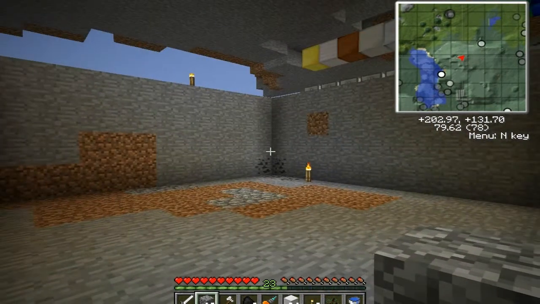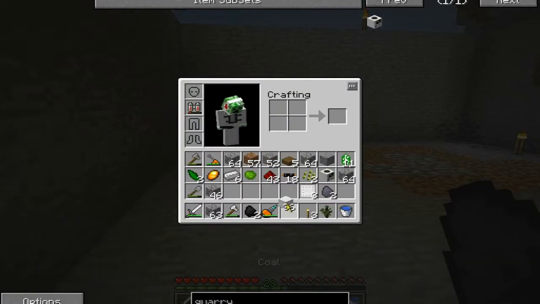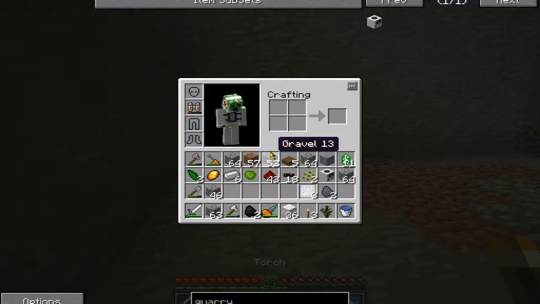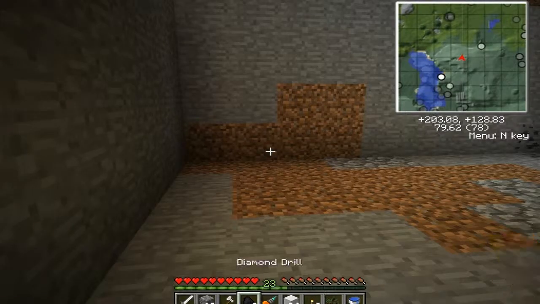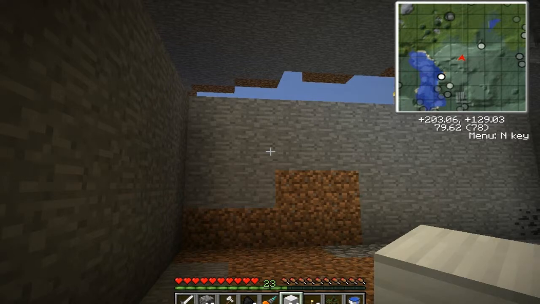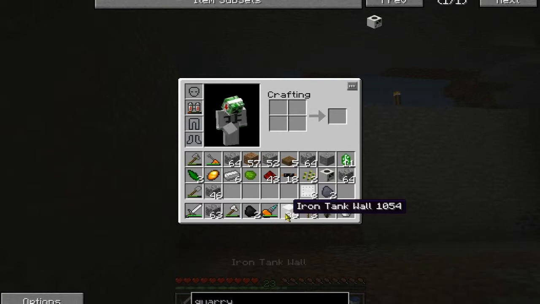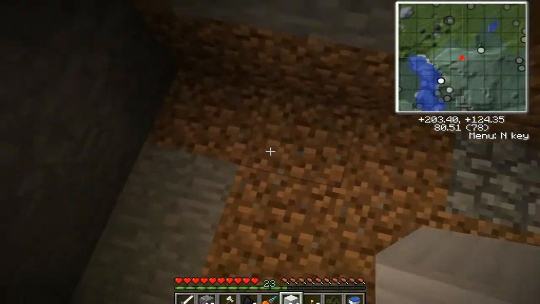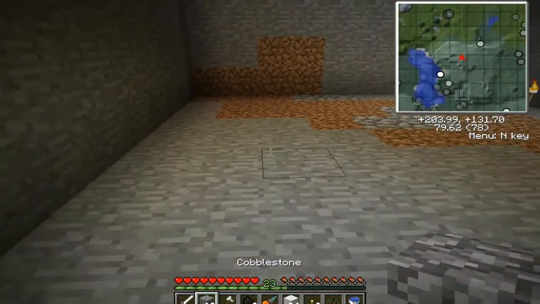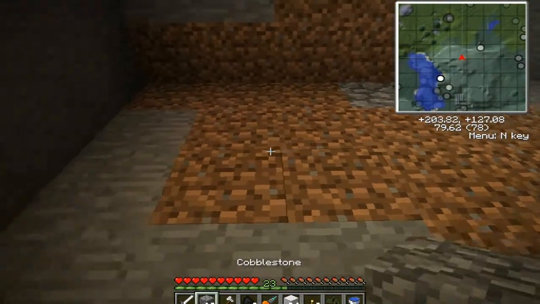As you can see, we have a 9x9 that is 4 deep, and I'm going to explain a little bit about iron tanks right now. Iron tanks are a multi-block structure from the mod. Let's get more into multi-block structures. Multi-block structures are structures that require multiple blocks to become an object in the world.